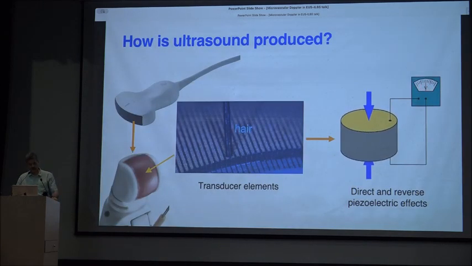So this is how ultrasound is produced. The EUS is actually a marvel of miniaturization. So we have this transabdominal probe, and this is miniaturized to such a degree that we can actually pass it over the end of the endoscope, and now we are imaging from inside out. Below this red covering, you have an array of piezoelectric crystals, and they are cut so fine, the pitches are so fine. Each of these piezoelectric crystals is actually thinner than the human hair. So that's how delicate and exquisite these instruments are.